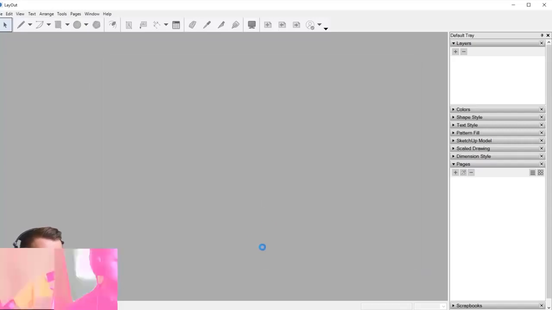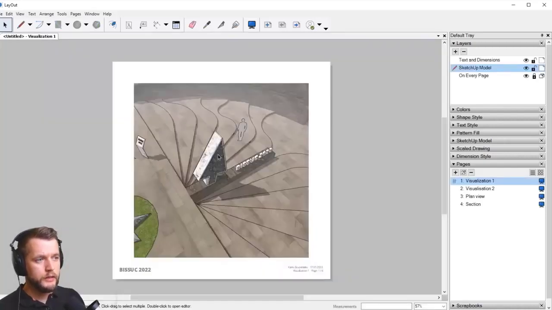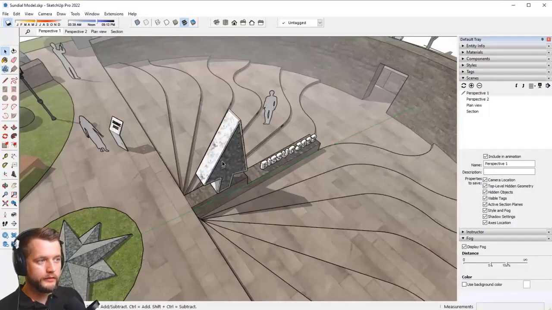I can select it, and instantly your SketchUp model should be placed on the last active SketchUp layer you created, and yeah, it looks okay. So, and also layout looks at what was the last view at which your SketchUp file was saved.